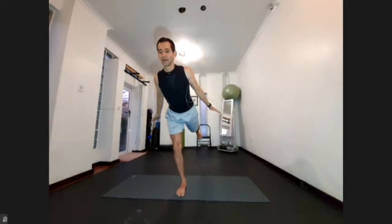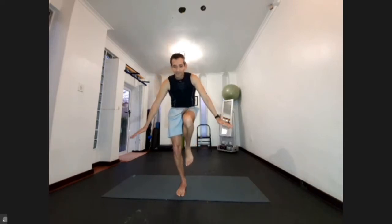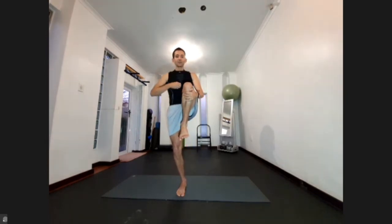Virabhadrasana 3. Left hand goes back to support it. Sole of the foot goes to the ceiling. Release the back bend, round the spine. Hands come to knee. Traction the spine, draw it out, long.